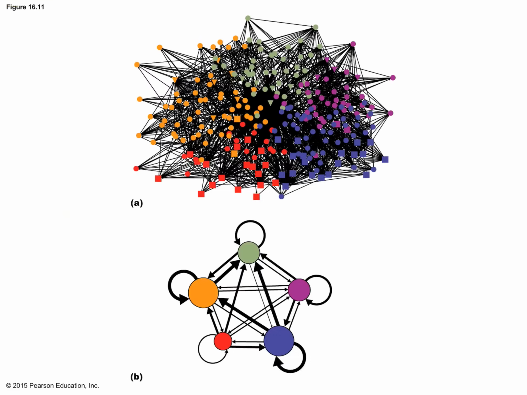And what you can see in B, for example, are the 5 compartments that they had, and the larger the circle, the higher the species richness within that compartment. But you see the very complex arrangement of links between the compartments. If they had shown you the links within the compartments themselves, you'd see a much higher density of links within each compartment compared to the links between them. And again, that's what compartmentalization is all about.